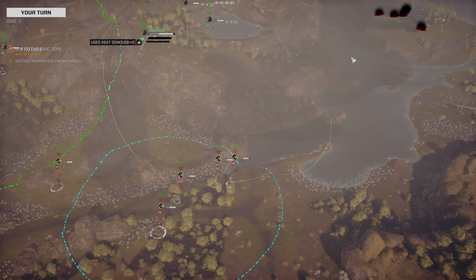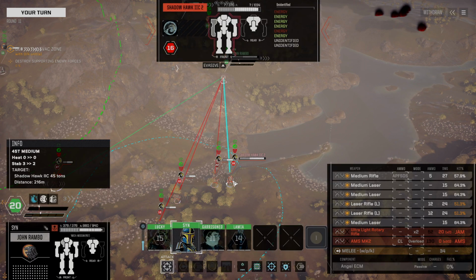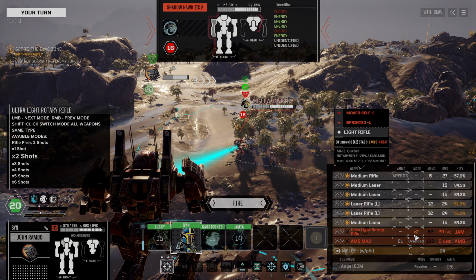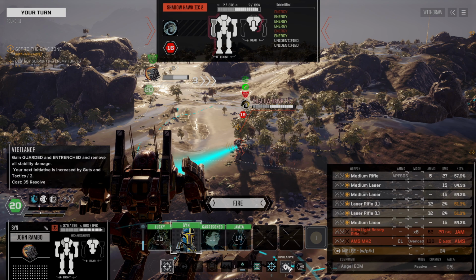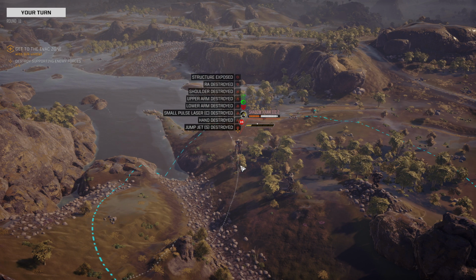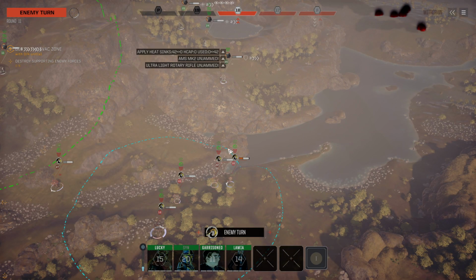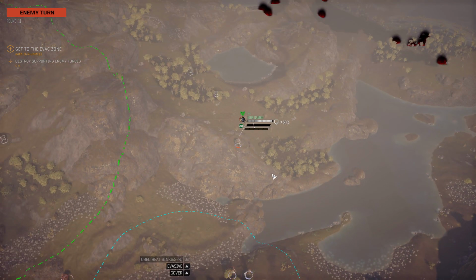Oh, those hit chances. I can't pass those up. And the ultralight rotary rifle jammed, even though it was only firing times 2. Alright then. I'm even gonna Vigilance again. Locking on. Okay, destroyed the arm, but it was only a small pulse laser. Scored a critical hit. That could have been a lot more impactful. Eh, damage is damage.